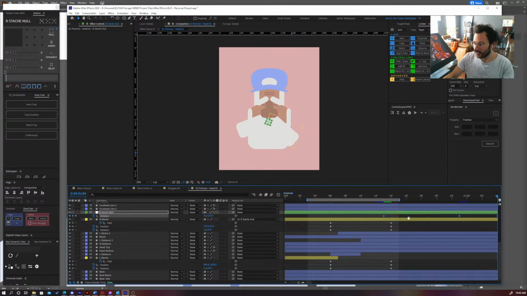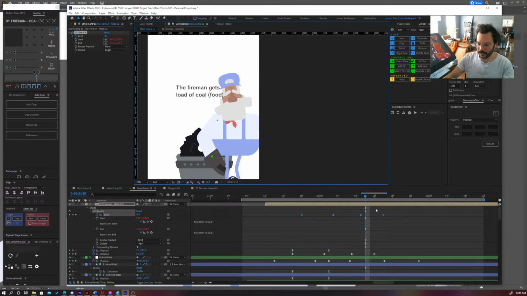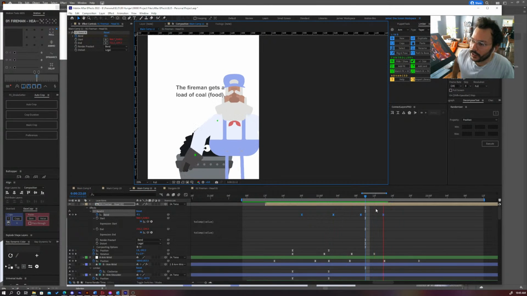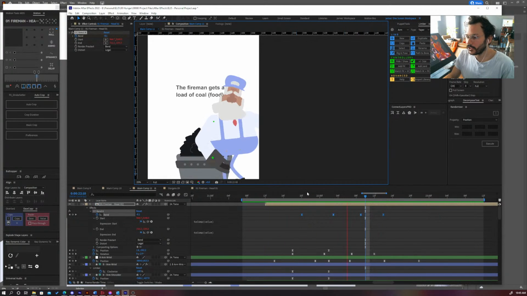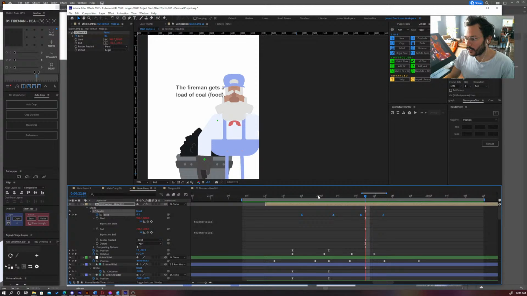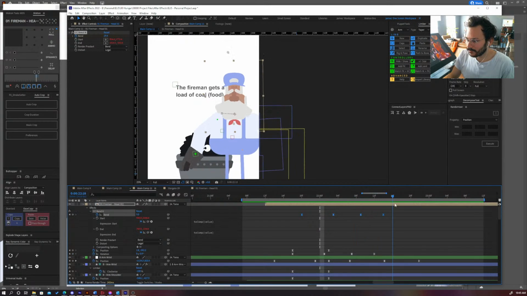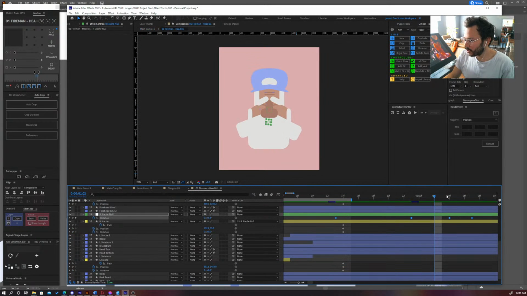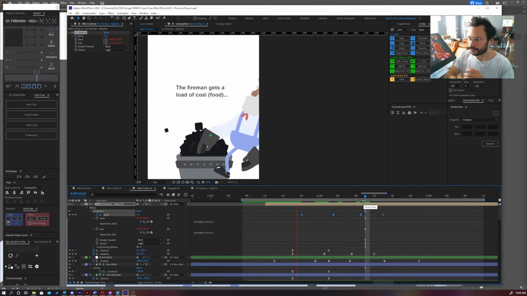So I'm going to highlight these keyframes and add an easy ease, just a normal easy ease. And we'll just see what it looks like. If it looks bad, it looks bad, but we can adjust it. I don't hate that. I do think that maybe here it's a little too far down. And then maybe it comes down a little bit too far in this pass. But it's not bad. I don't hate it that much. I don't hate it.